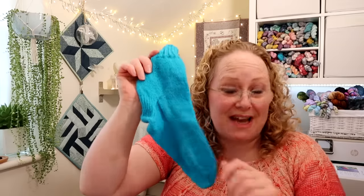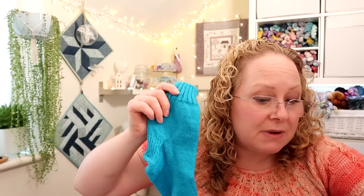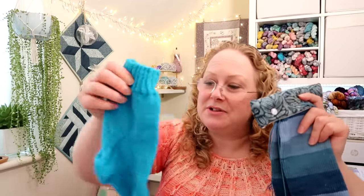We have got several pairs of socks. I've got several where I've got one finished. These are for Dad, and Mum was helping me knit on these. I've got two there that Mum's knitted the tubes on that I need to add heels and toes to. This is a Cascade Heritage sport weight yarn that I bought from Florida, that I wanted to knit socks for Adam. I hadn't got around to it, so Mum's knitted the basis, and I'm going to go back and do the heels and toes.